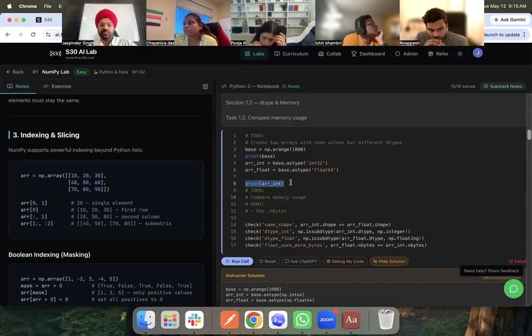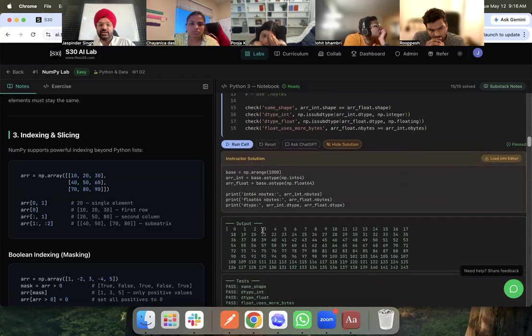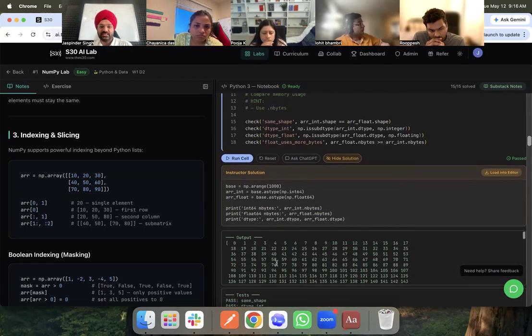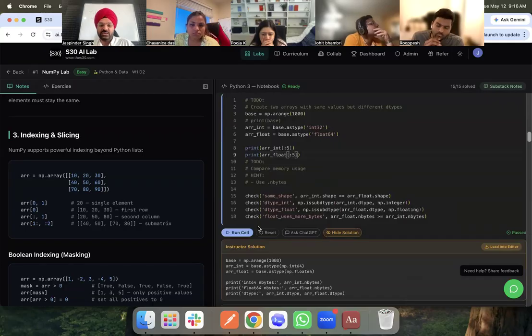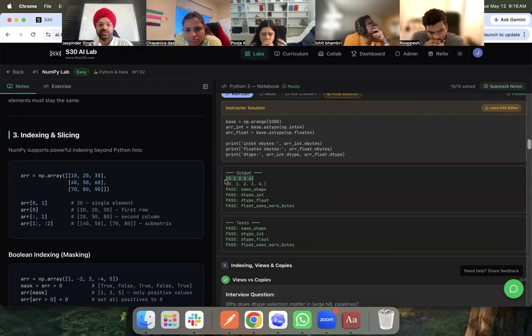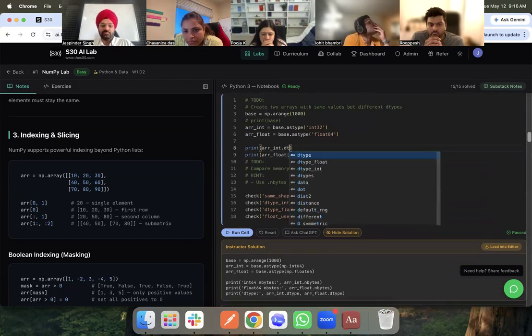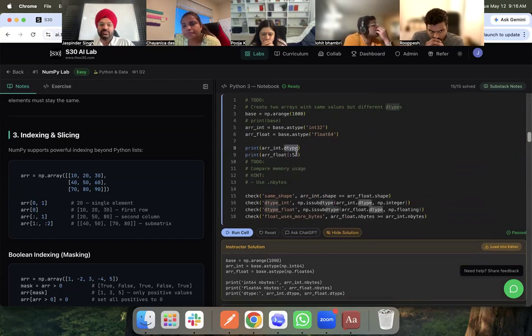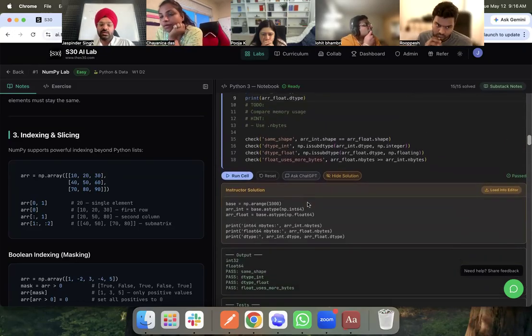All right. So now if I print array int, and print array float, then you'll see the difference between them, that one has a different data type, another one has a different data type. I just want to have only 5 elements from this, 0, 2. And I want to have just 5 elements from here also. We just did a little bit of indexing. All right. So there is a difference. You can look at the data types also. dtype and dtype will be different.